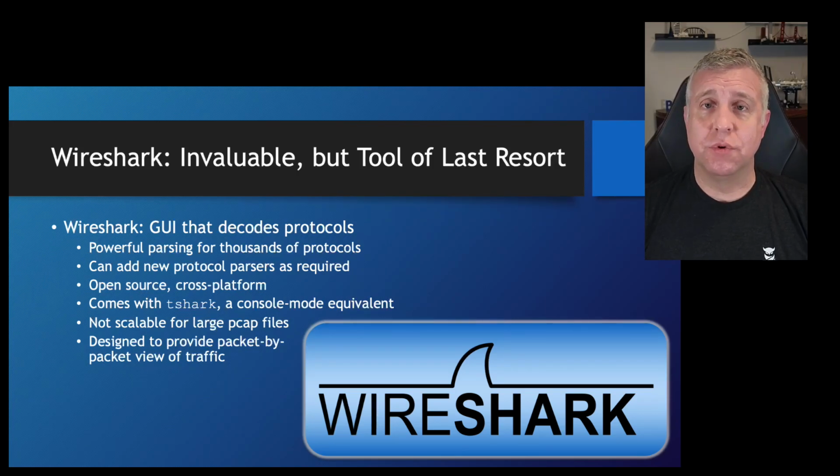Wireshark's a graphical tool that is designed for protocol decoding. The current versions of Wireshark have decoders for over 2,500 different protocols. And from those protocols, they can extract more than 250,000 different fields. That's a lot of information in a ton of protocols that we've probably never even encountered before. Because the protocol use across the entire spectrum of what you might see in a case can vary, it's sometimes real handy to have a tool like Wireshark that has a lot of those protocol decoders available, so you don't have to learn every single new protocol from the ground up.